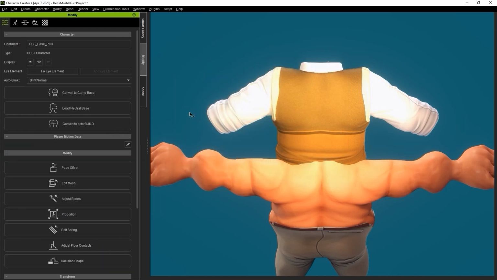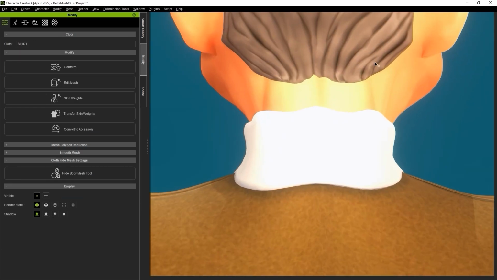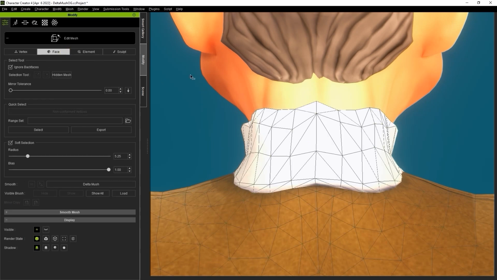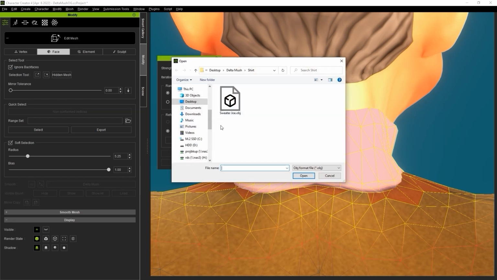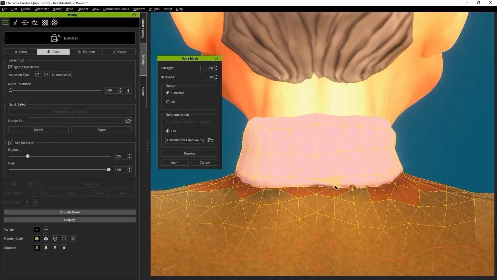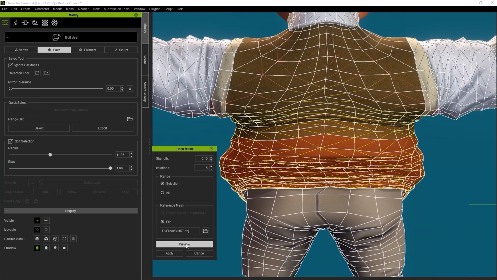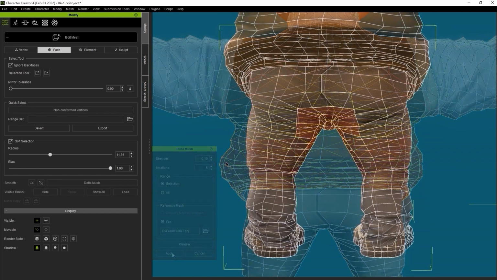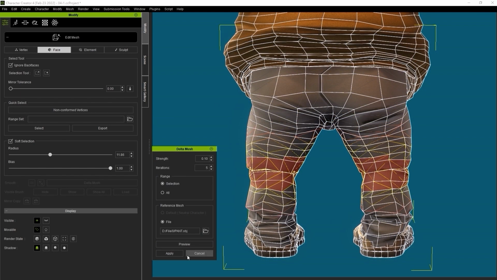Once we've exported the OBJ, we can undo our previous conversion to return the clothing item to its original shape and skin values. Once that's done, then we can repeat the process from earlier to return to the Delta Mush tool and load up the OBJ we just saved as our reference. Once we apply that, then we'll end up with a much smoother result for the collar. You can repeat the process on the other parts of the clothing meshes that you'd like to smooth out. You can also apply multiple times and adjust the other parameters as well, depending on the scenario.